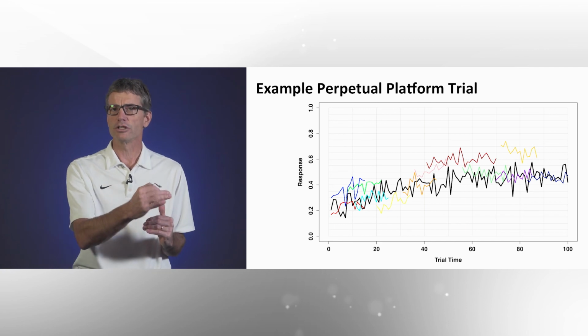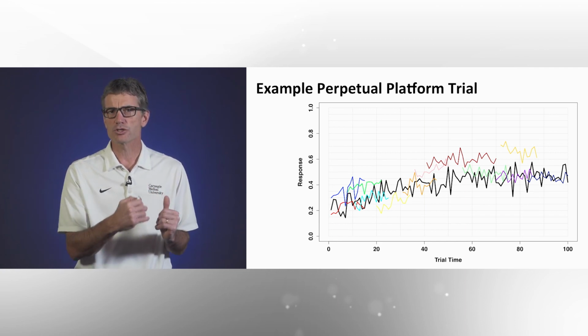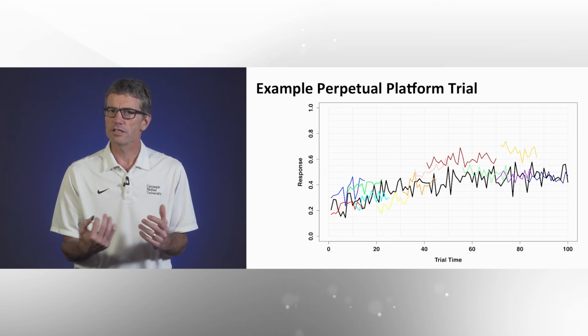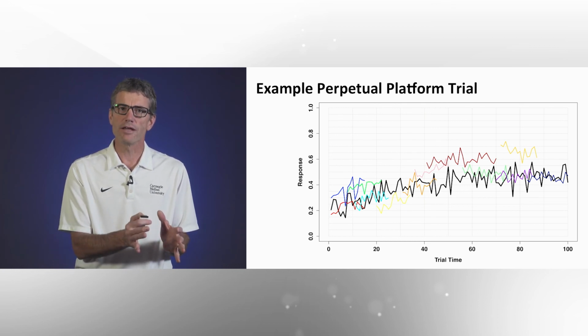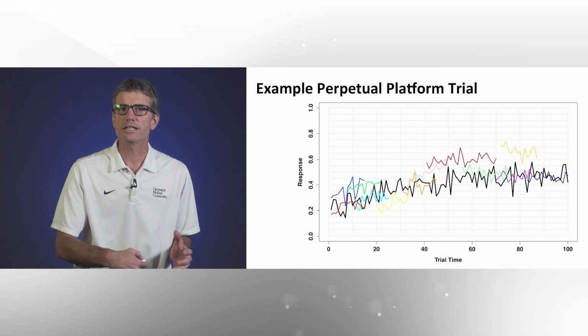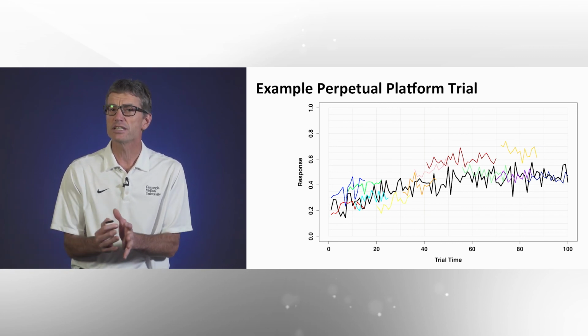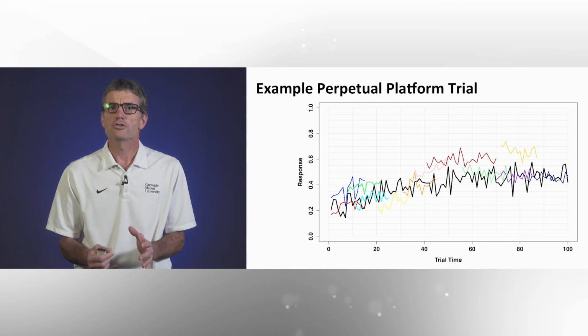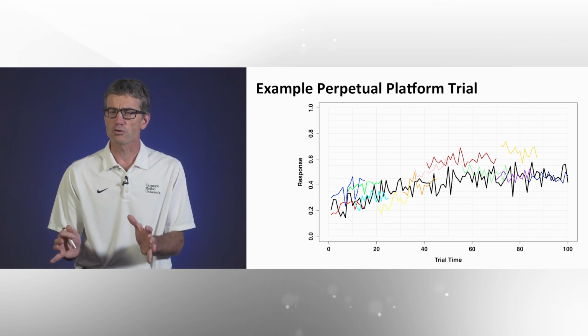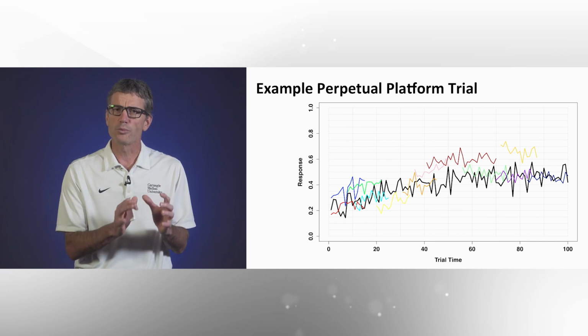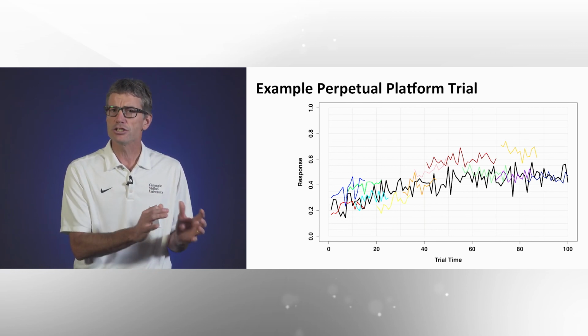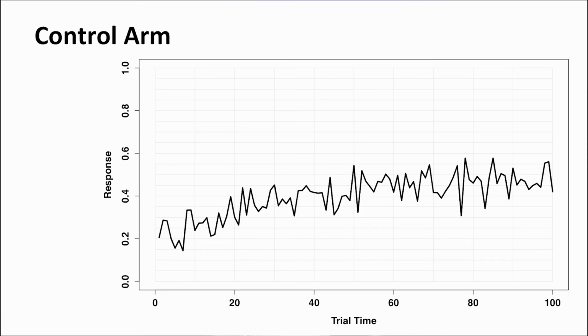And the y-axis here is showing the relative response of the arms to control. Notice the control has different rates over time. Earlier on, the success rates were lower, near 20%, increasing up to near 45% as the time went on in the trial. So we can model this effect of control to make sure we have appropriate effects measured for each of the individual agents. So if we focus on only the control, you can see that there's heterogeneity over time. So in a perpetual platform trial, we model the control over time.